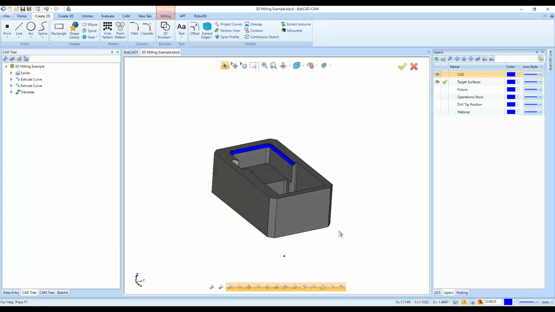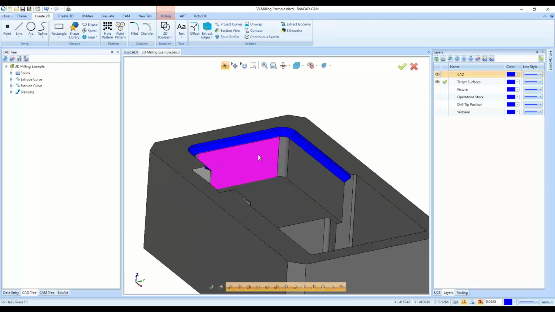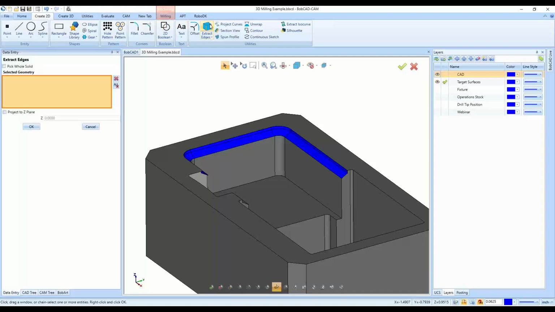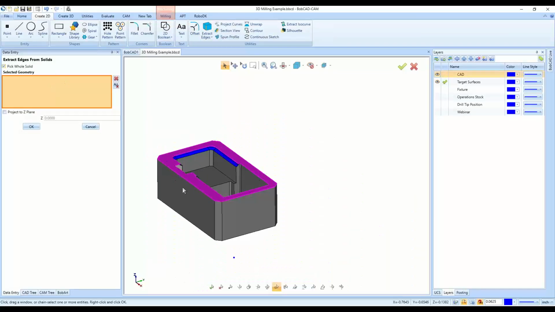So from here, we can go to extract edges, and that's under create 2D, extract edges. We can pick the whole solid. So this isn't stitched together, so it's not going to allow us to pick the whole solid just by clicking on it.